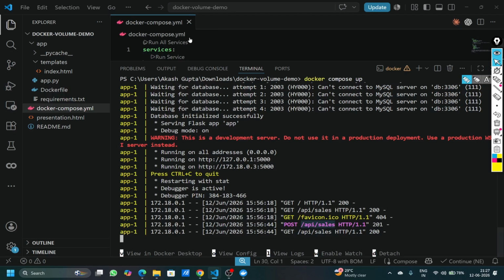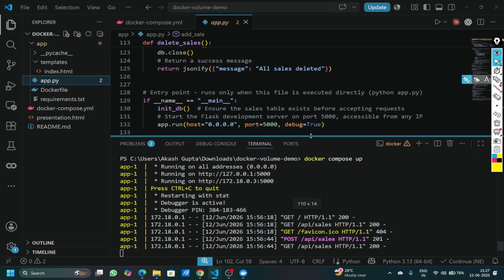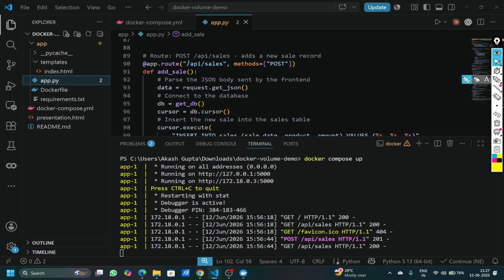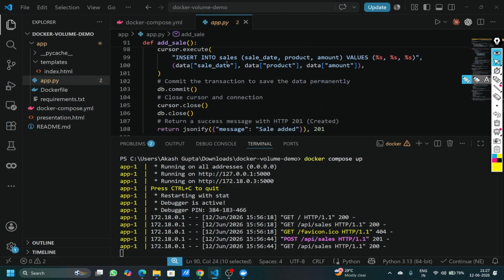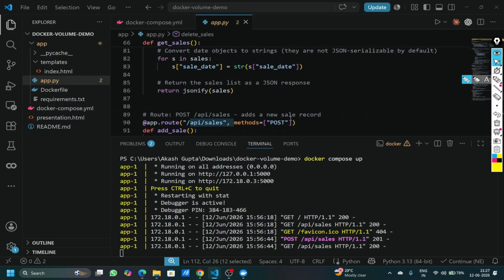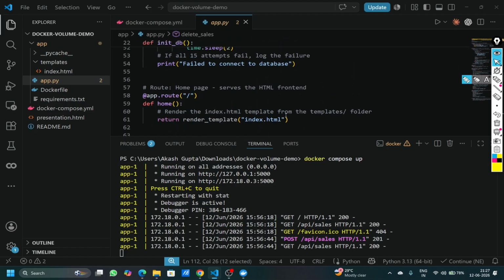address is same. So same thing you can see in the app file. Yeah, here is the API slash sales, and here we have API slash sales. Only the method is different: post, delete, and get. Got it?